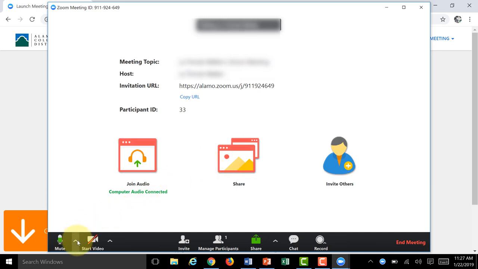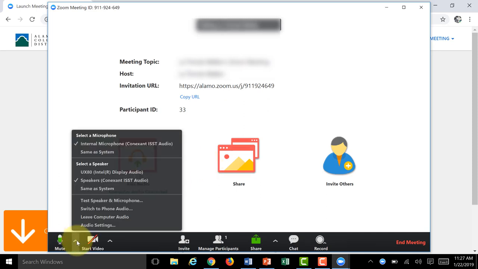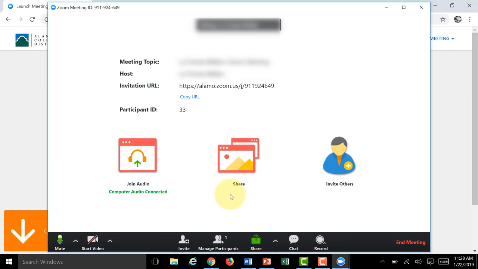So over here on the bottom left, you want to choose which audio. Right now I'm using the internal microphone, but if you're using something like a mic or a transmitter that's plugged in, you'll look for that for your input here. And then speaker, if you're using sound at all that your audience will hear, it could come out of the speaker in the computer or out of the speaker in the smart board here. And let's do a share screen.